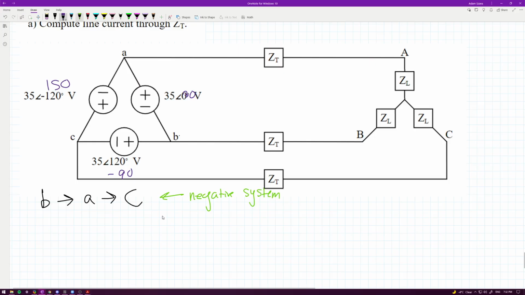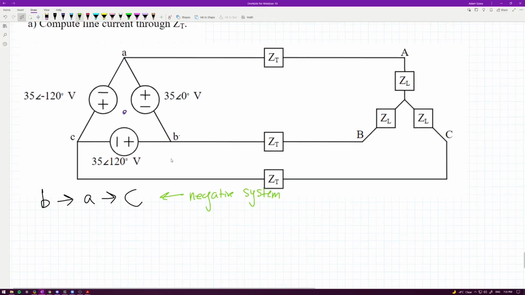Yeah, it won't. Someone just said that won't work if C and B are switched in the question. Yeah, I was thinking that too. But I don't think they do that. Honestly, if they switch C and B, then that wouldn't work, saying counterclockwise and clockwise. What's more important is going A, B, C or A, C, B. That's what's important. Okay, so now we want to start finding the line currents.